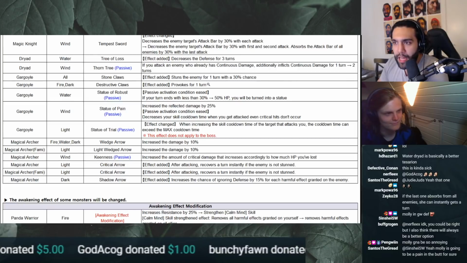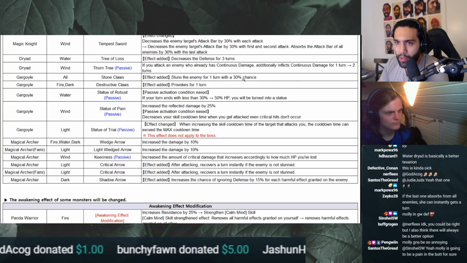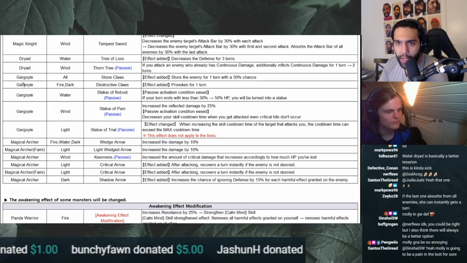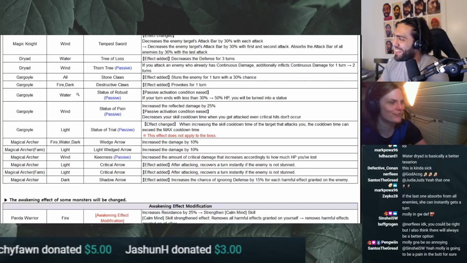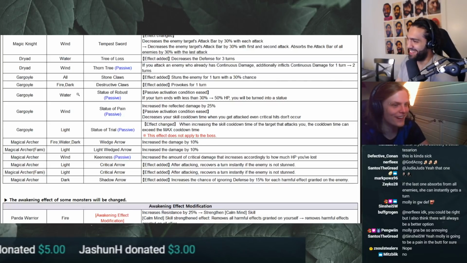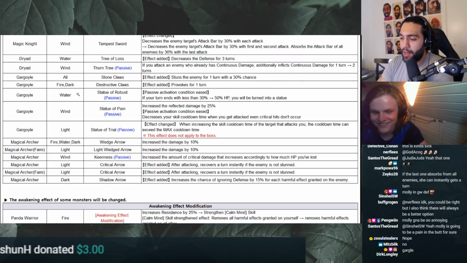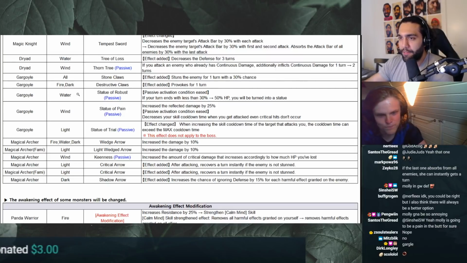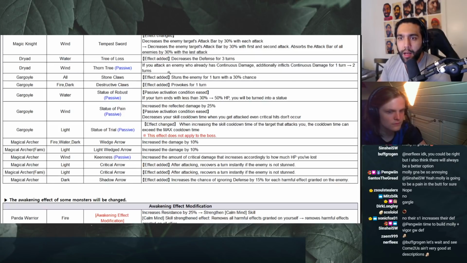Effect added. Stuns the enemy for 1 turn with a 30% chance. Didn't it do that before? No. Okay. It says effect added. I don't know what the gargoyles did before, but yeah, no one knows. Effect added, so okay. The only thing about the first skill is that it is based on defense. It scales with defense. That's all I remember from it.